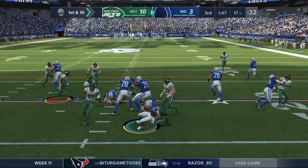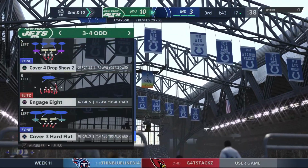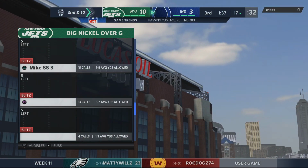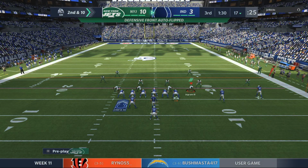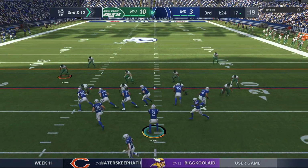A carry by Taylor to start the drive. And there just continues to be nowhere to run. He's bottled up again at the line of scrimmage. No gain. Sometimes with the running game, you've just got to stick with it. Look, it's the 3rd quarter, no time to panic. But that also doesn't mean you just do it the same way you've been doing it the entire ball game. Maybe change up some blocking assignments or run a few different plays, but stay with the overall essence of the running game.